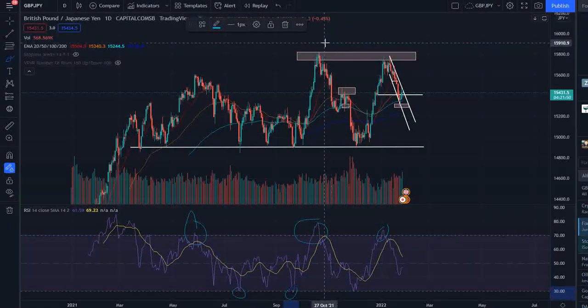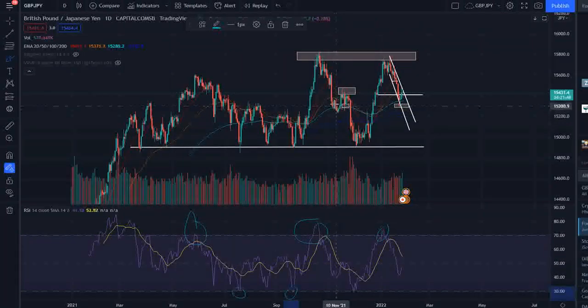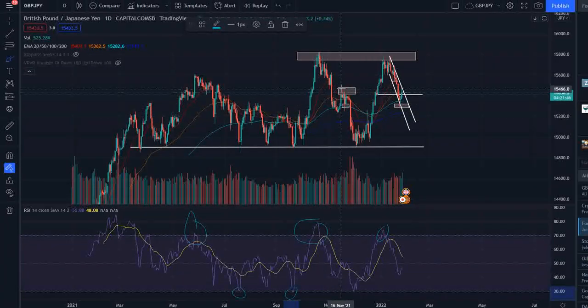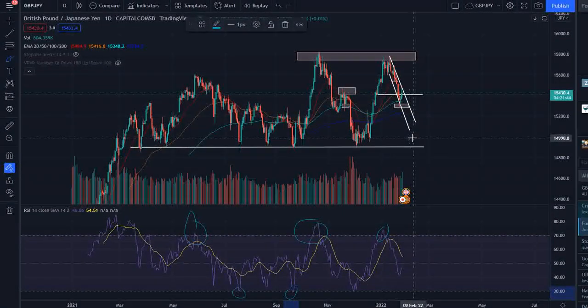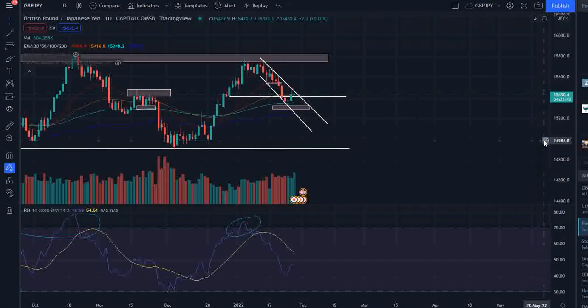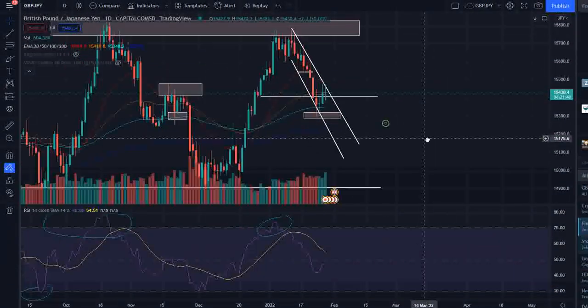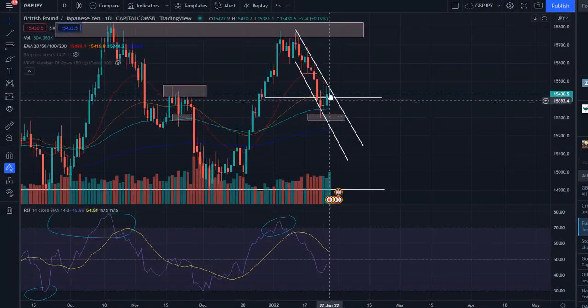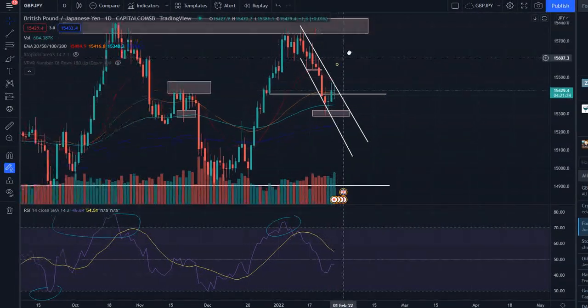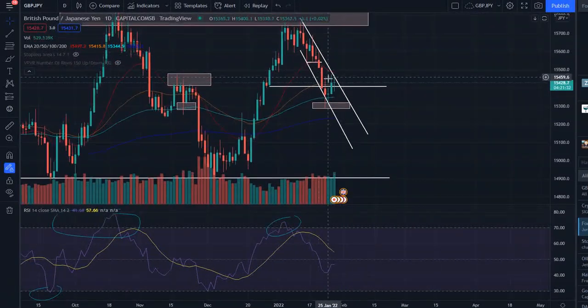Touch it, nothing happened. Came down to this support level here, then tried to go up. Nope, came back down. Now let's take a look at what's happening. So you see that I've drawn a quick support level here. That's why it bounced off, goes all the way up, and we can see a rejection on the top wick. Once you see a rejection on the top wick, then we know that it could be going down as well.